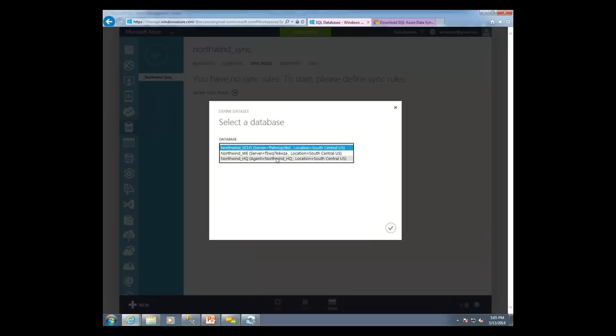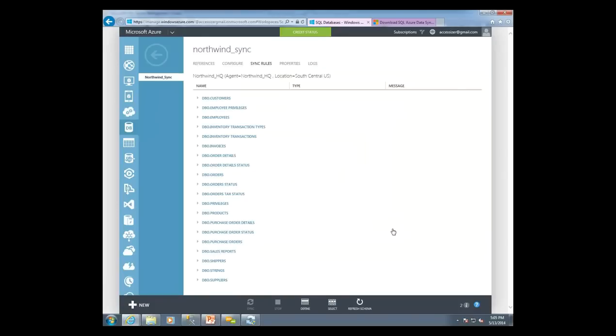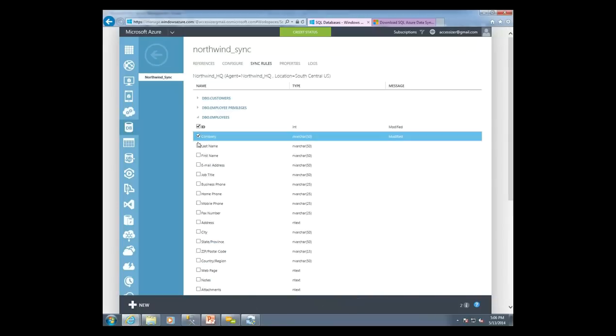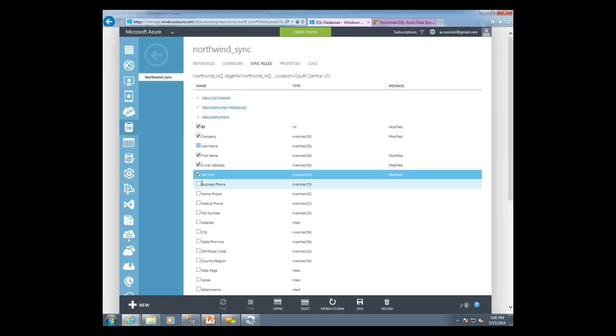Okay, so now I have picked my regional database. And it has taken all the information, and I can go ahead and pick and choose which parts of the tables that I need. So I can just go ahead and take either the columns or just pick the entire table. It's up to the person.